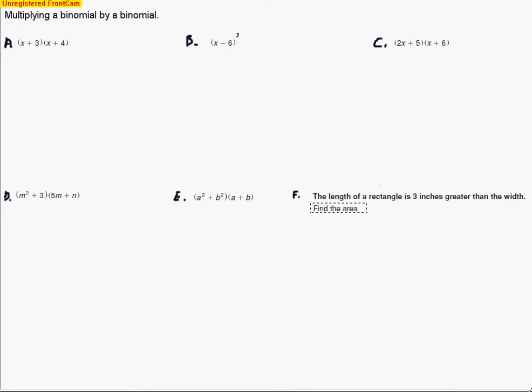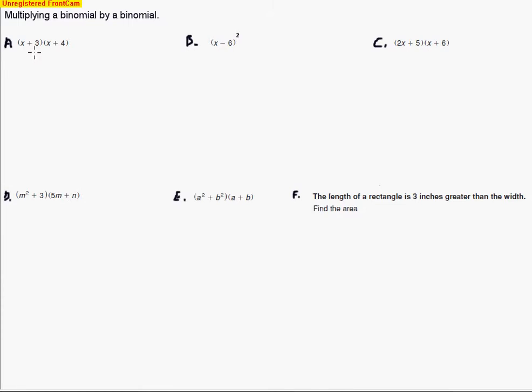In part 2, we will be multiplying binomials by binomials. This is a big concept in algebra because we end up having to solve quadratics, which is what we're going to end up making here. Typically it is a quadratic. Sometimes they're not. Some of these will not be quadratics, but we'll solve quadratics often by factoring. And factoring is the opposite of multiplying. It's kind of like dividing, the opposite of multiplying.